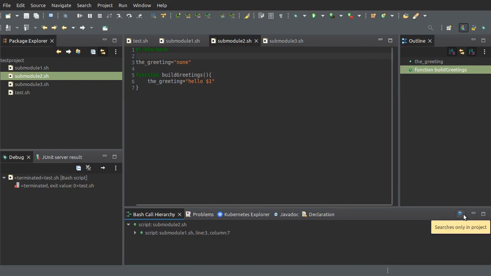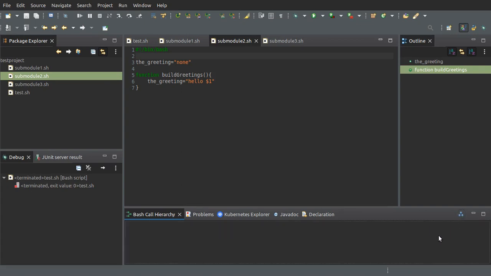When you are using this view and you press this button, you can toggle between the scope. At this scope, we are only in one project. If you toggle it, you will see you get 3 blue bullets, and the tooltip says it searches the complete workspace, and it's pretty much clear.